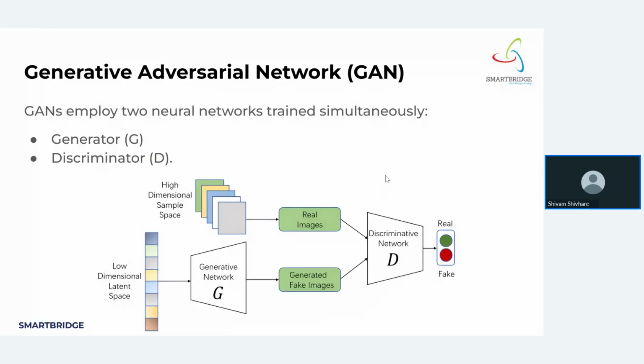Okay, is it clear how the GAN network architecture works? The generator takes noisy data, randomly assigned values, and starts generating images. In the meanwhile, the discriminator starts learning from the real images. And when the generator passes a fake image, the discriminator classifies which one is fake and which one is real.